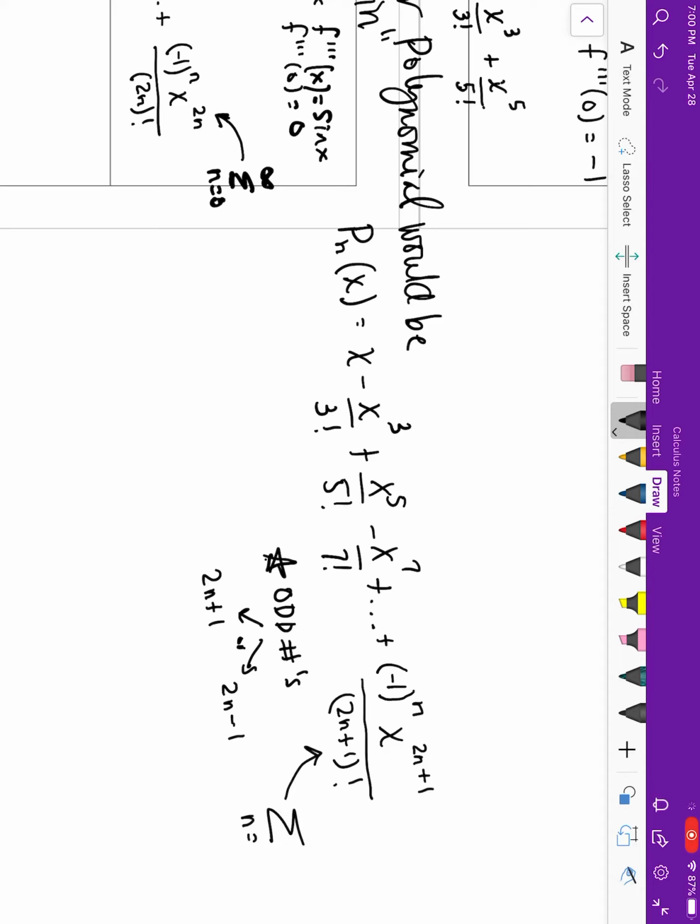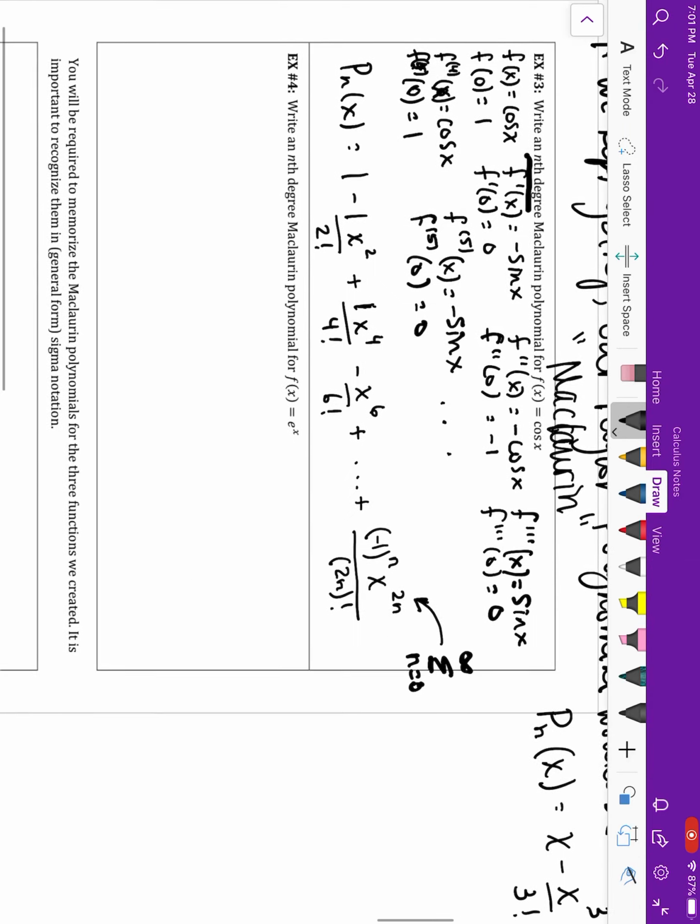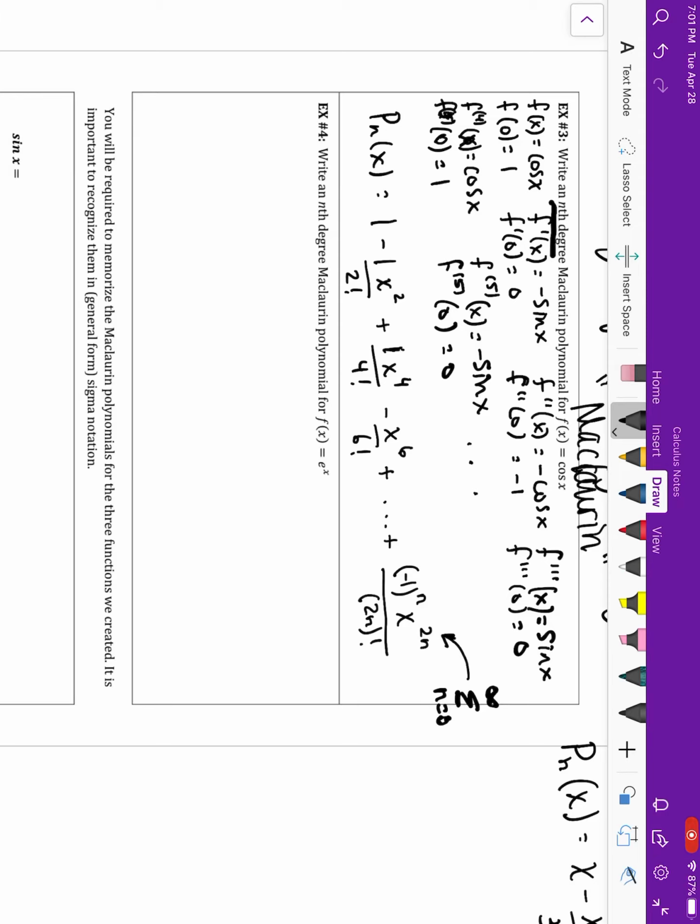And I also wanted to say that this is only going to be true if the summation was n equals 0 to infinity. So, you know, if you wanted n equals 1 to infinity, you'd have to adjust it. And the same thing goes true here, 0 to infinity. And we need to remember that 2n is going to give us even numbers. Okay, so 2n produces even numbers. And that's why we use 2n there.